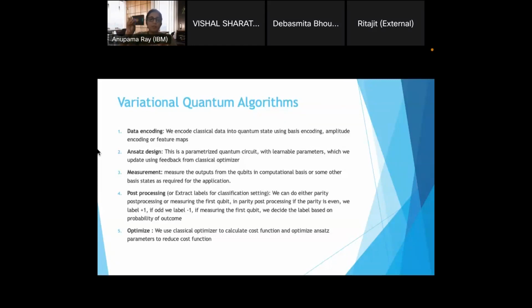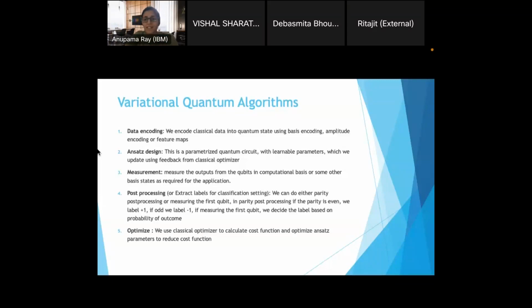And then after that, you will do some measurements. Once you do the measurements, you'll measure the values in each of the qubits, and you can do it in the computational basis or some other basis. And then you have some post processing. You have some cost function, you do some post processing, and you say, okay, if this is like this, then it is a cat. If this is like this, it's a dog, or something like that. Now, if your image was a cat's image and you ended up with a dog classification, then you say, my cost function says this is wrong. So now I want to go back, backpropagate and learn these parameters. I'll have to change the amount of convolution, or the multiplications that are happening in the ansatz part. And I am going to keep changing these values in each of the iterations of my optimizer.